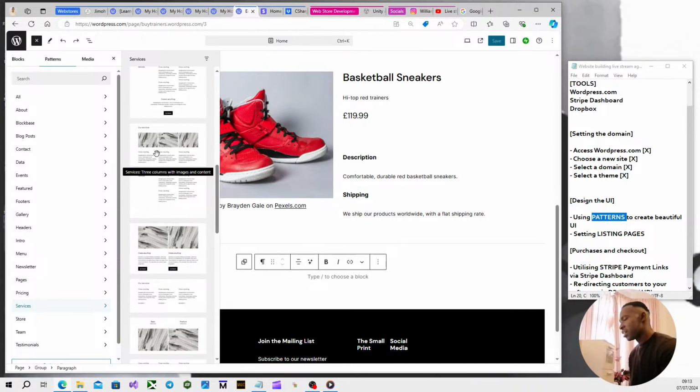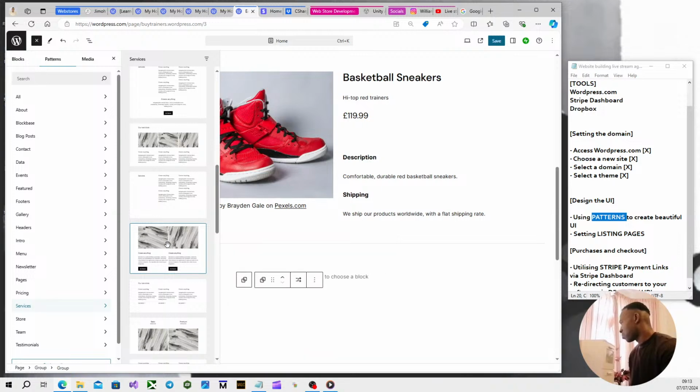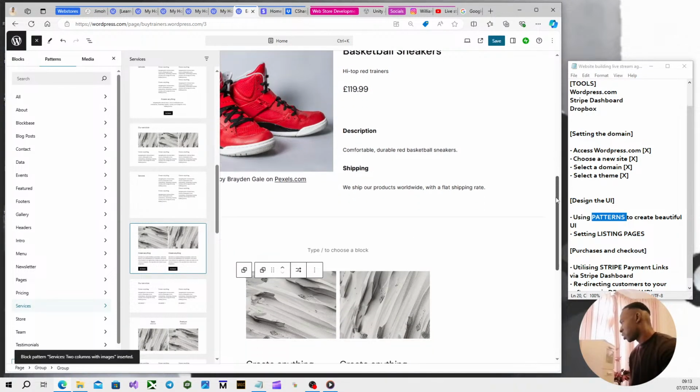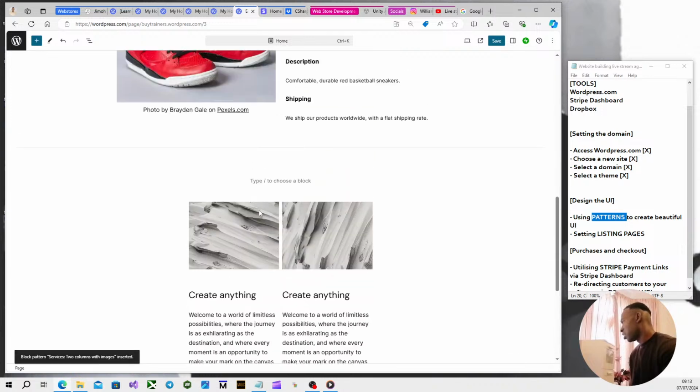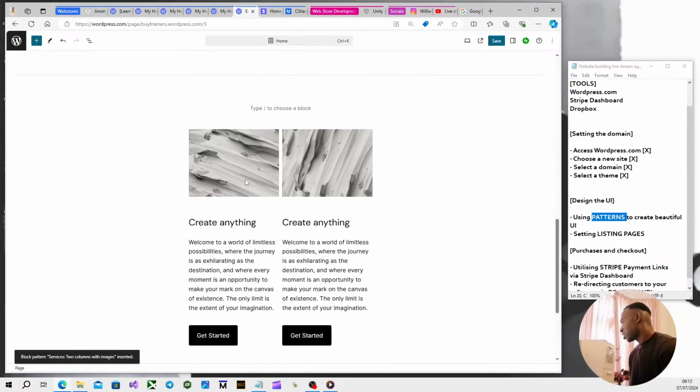You can use this if you have package tiers on your website, or if you are setting up a service or something. I'm going to go ahead and hit this one. It's a bit easier to manage, and as you can see, boom, at the bottom we have our design here automatically. I don't have to do anything. So let's see, I can maybe make a bit of a promotional tagline here.